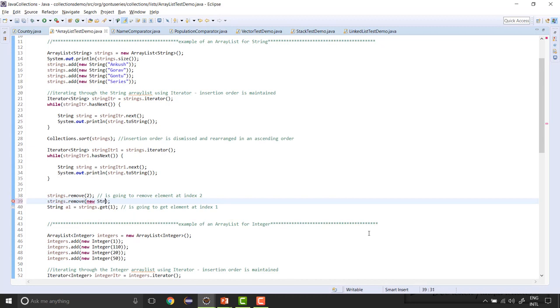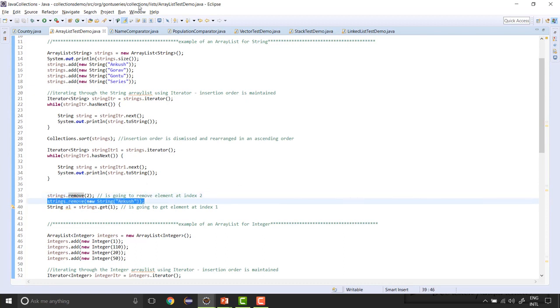Let's say you want to remove Ankush from here. So this is the way you are going to write it. What it's going to do is search for this object inside this array list, and wherever it finds it, it's going to delete that. So there are two ways you can remove an element: by specifying its index or by specifying the object itself.